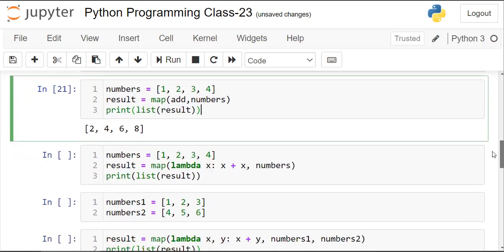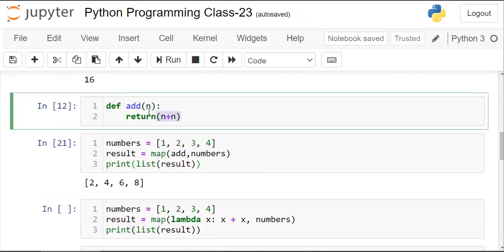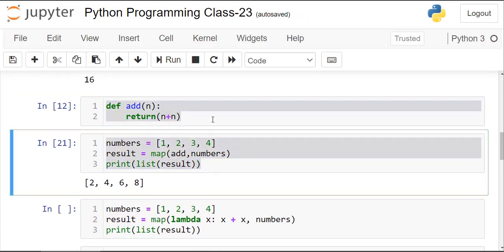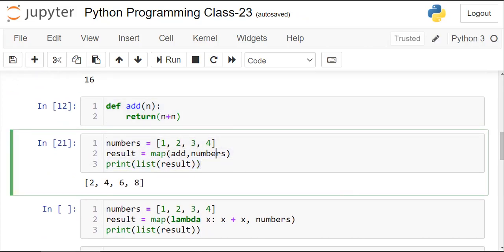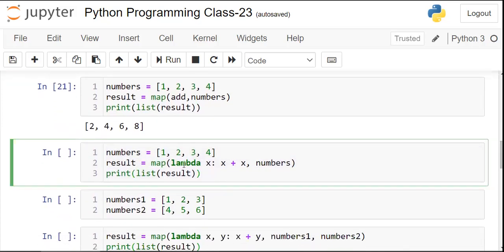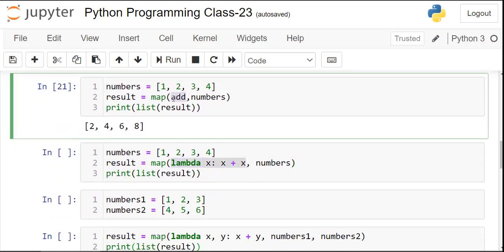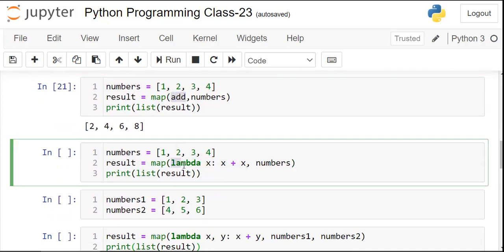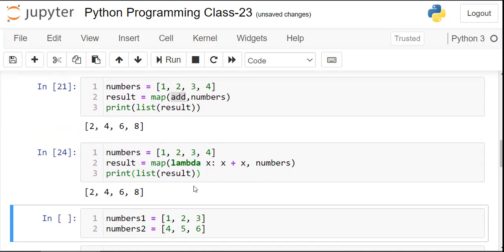Now we'll bring the lambda function here. Instead of defining separately, see, now I have two boxes, this one and this one. Once only here, I want to do all. So instead of writing and defining separately, the add function work will be done here. Here add is a function, so that work will be done here using lambda function. Lambda x plus x. So in 3 lines you get a result.